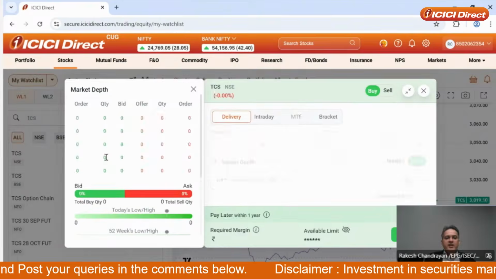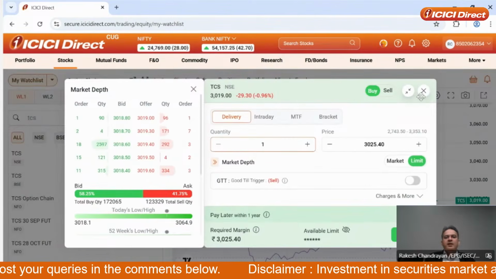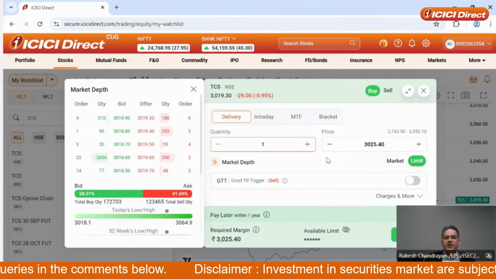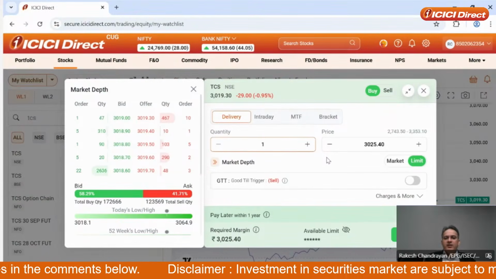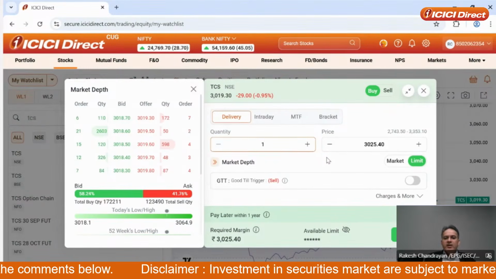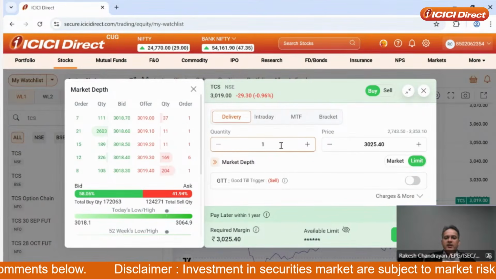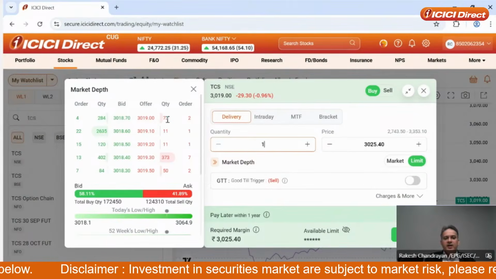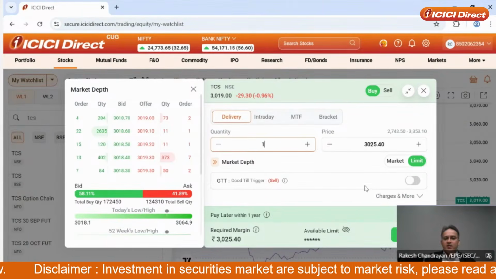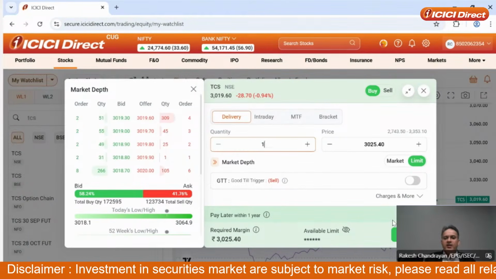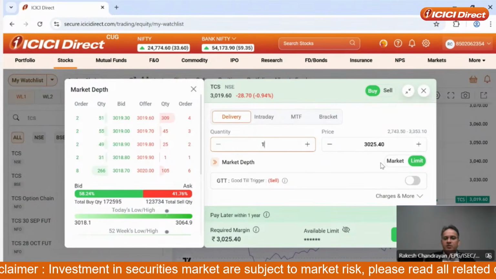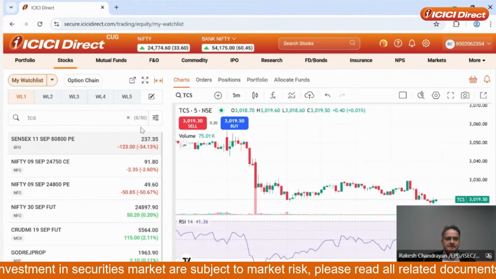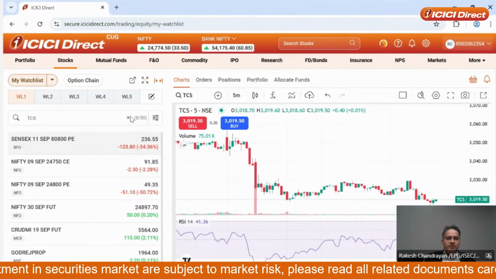If you click on buy, the buy order panel will appear here, and it will enable you to place an order in a few clicks, not multiple clicks. On one side is the sticky market depth, and accordingly you can place a limit order or a market order, whichever you want.